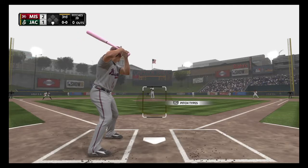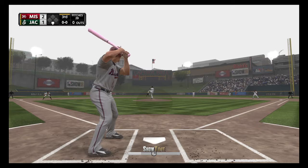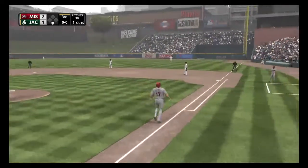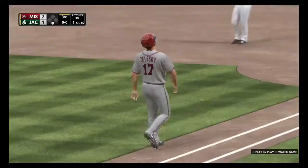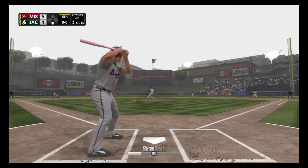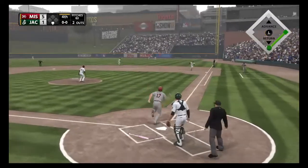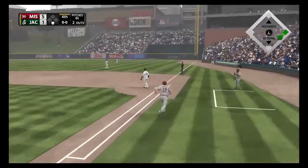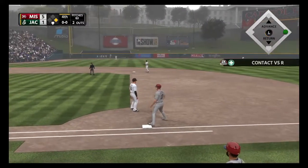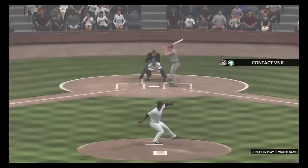So stepping in, number 17, as we are all set to begin the third inning in this one. Soft liner to the left side, and this will be no problem over at third, and there's the first out. Digging in once again, number 17, 1 for 2 on his line so far in the game. Soft liner to the right side, and that's in for his second hit of the afternoon. Didn't waste any time, like the first pitch he saw, to keep the inning going.